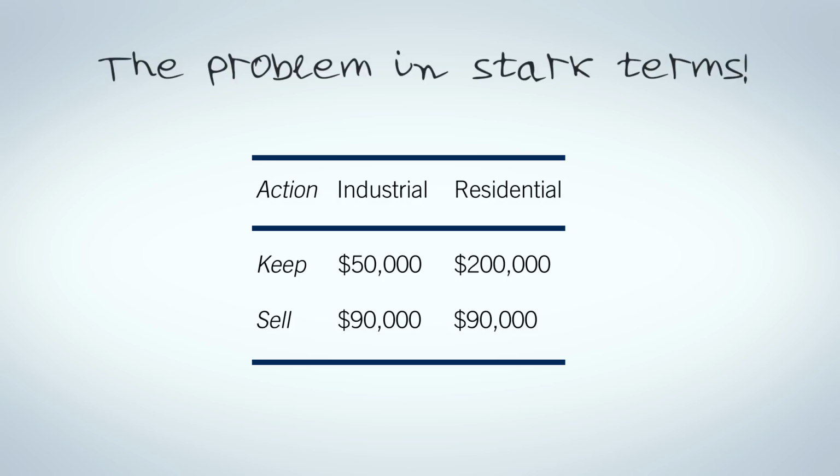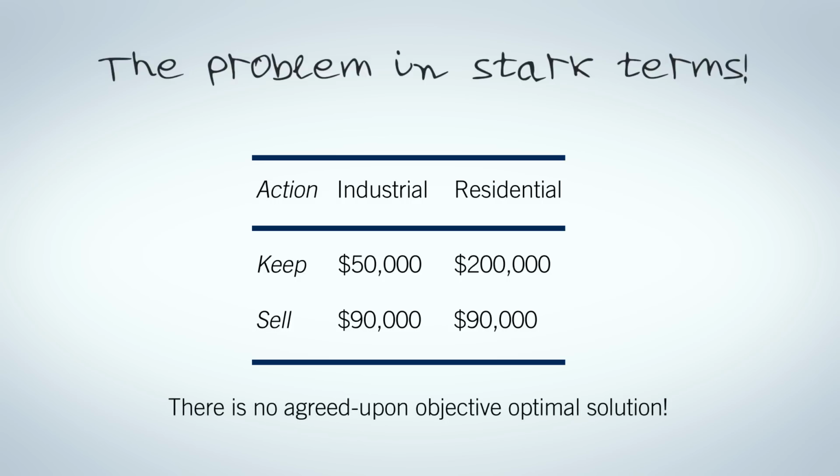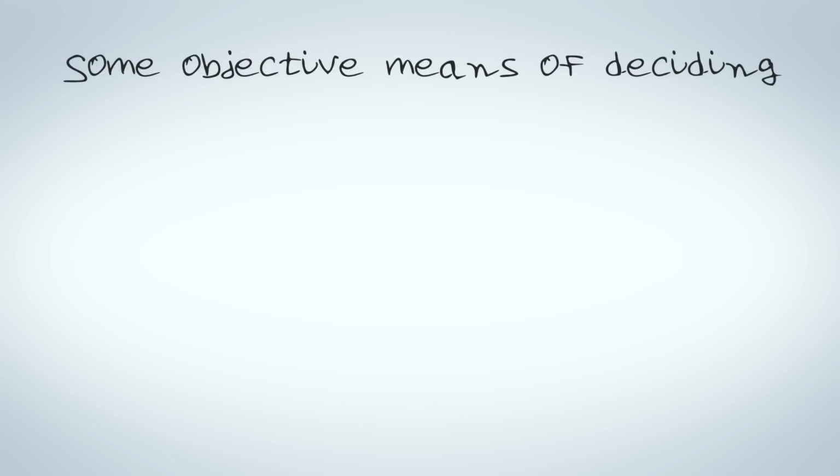And it's important to make a statement that there is no agreed upon objective optimal solution. This is a controversial subject, and there is really no universal answer to this very simple problem. But people have thought about it and have made suggestions of various criteria for deciding. And then by giving you a range of criteria, the decision maker can choose the criterion that he likes the best, and then follow that criteria in every decision-making situation, and so add some objectivity to the exercise.